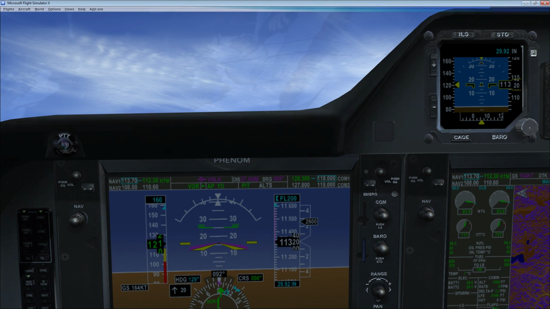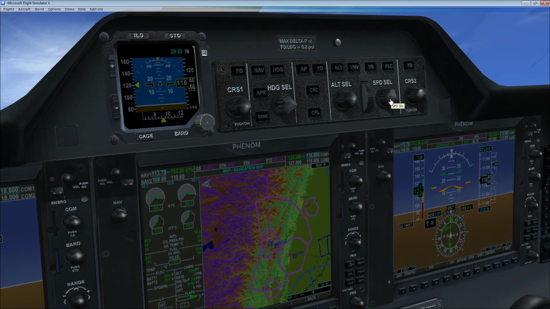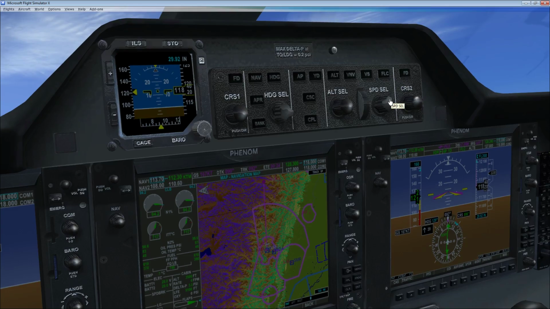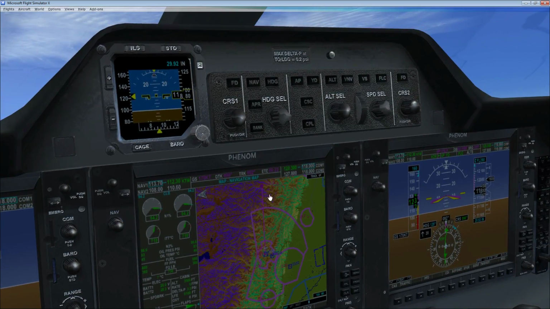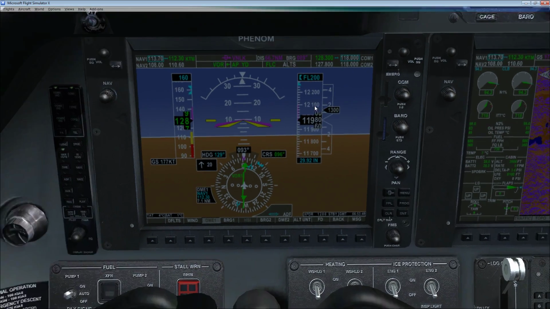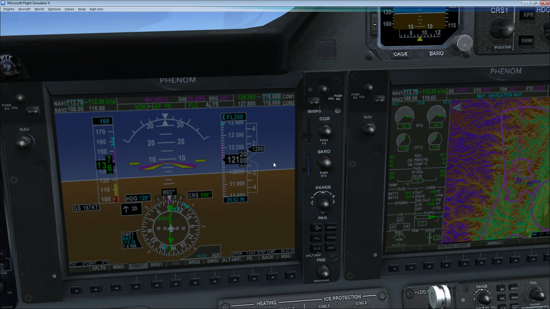with. So this is a very dangerous place. Hit FLC to hold the speed, and this is not high enough. So let's go up to 160. There we go. Airplane will pitch for 160 knots. FLC is going to control the pitch. Okay, so we're looking good. Let's see if we can zoom in a little bit here. Good.